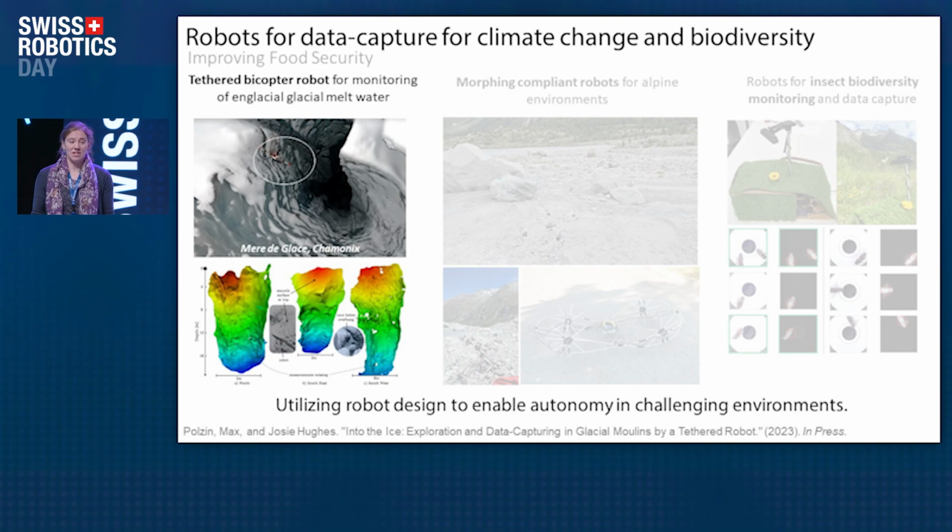But in order to be able to harvest crops, we have to have food. And our food system is so inherently tied to our climate system. We need to have insects to perform pollination. We need to have water, but not too much that we have flooding, and we need to have some ability to predict the kind of weather we're going to have.